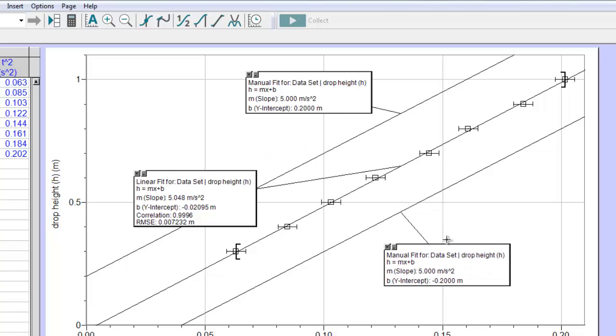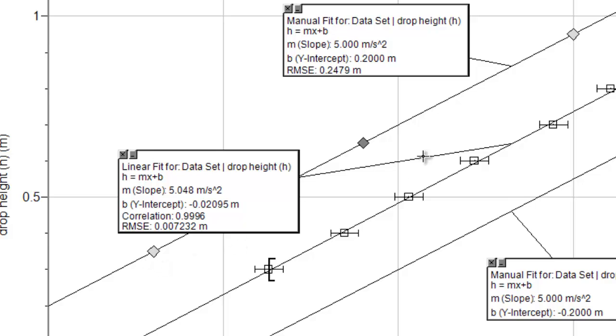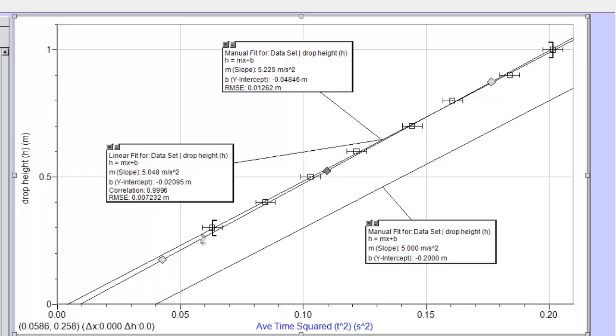Now how we make them draggable. You double click, and you select the bottom box. And these 2 little diamonds show up. Okay? These 2 little diamonds, we can make this one the steepest one. So we want to put these 2 little diamonds, drag them around, and what you're looking at is the left and right edges of those error bars.